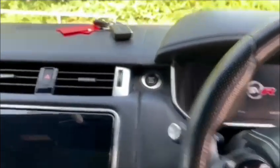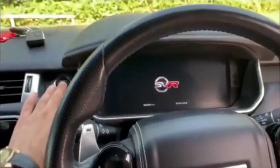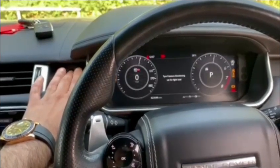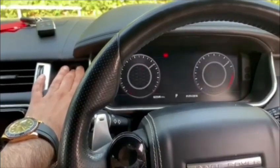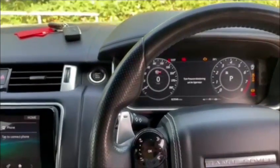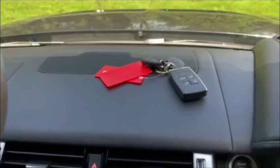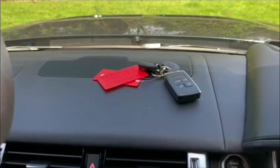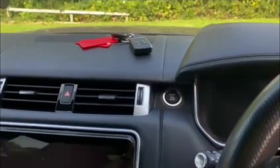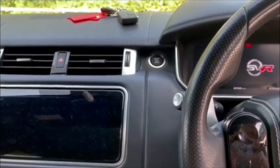We are now gonna, there's the keys to the car. We are now gonna go and start it. Okay, so I'm trying to start it. I'm just getting bongs and the dashboard is going off as there's no key in the car, but there is the key. And there's also the Bluetooth tag, but in this case we're eliminating it as if the house has been broken into and all the keys have been taken. Okay, so now we're going to wait for the car to die off again.